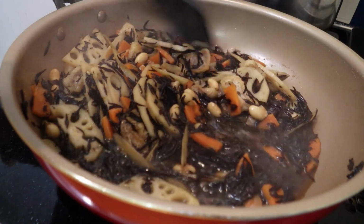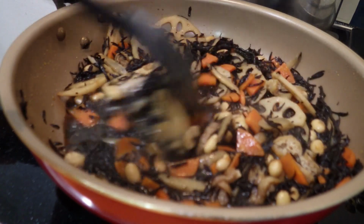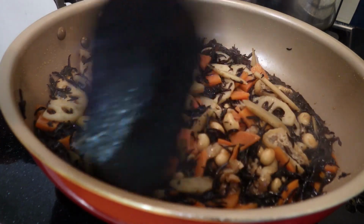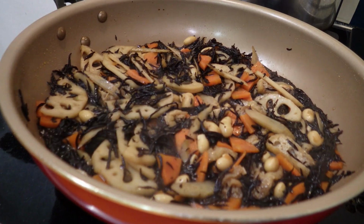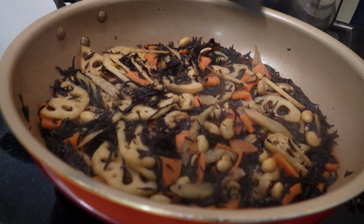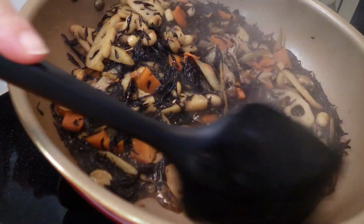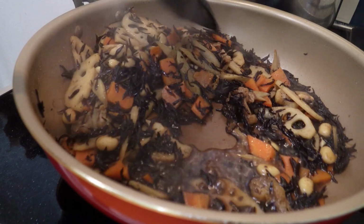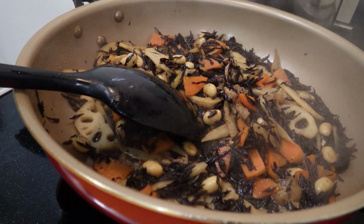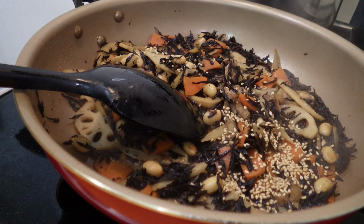Tilting the frying pan to check how much soup is left. She decided to heat a little bit longer. Can you see the soup? You don't want to dry it completely. Now you can turn off the heat. You add some sesame seeds in the end.